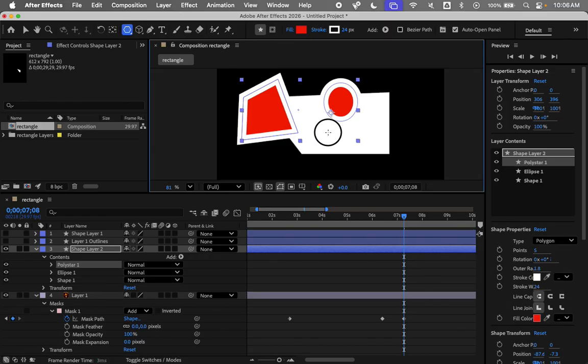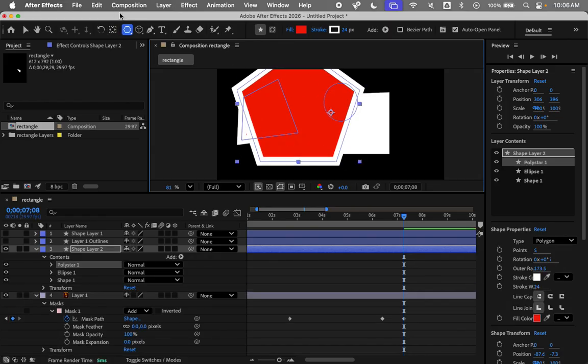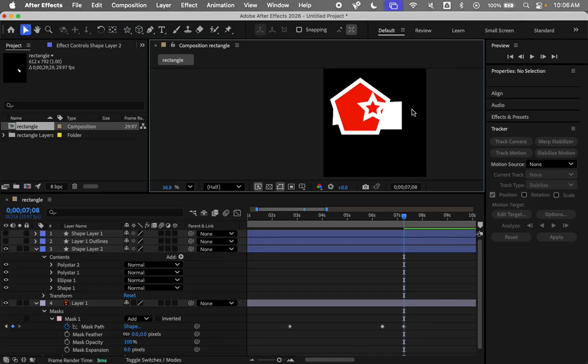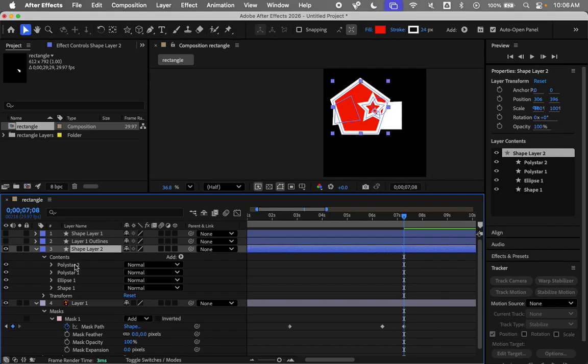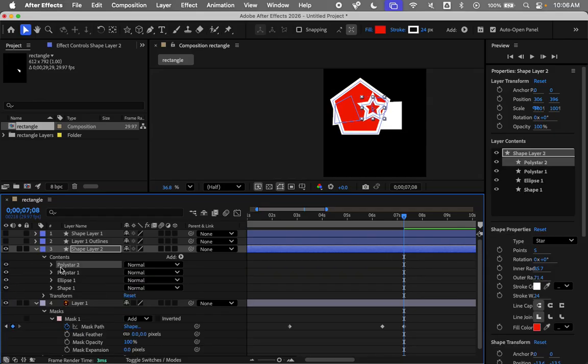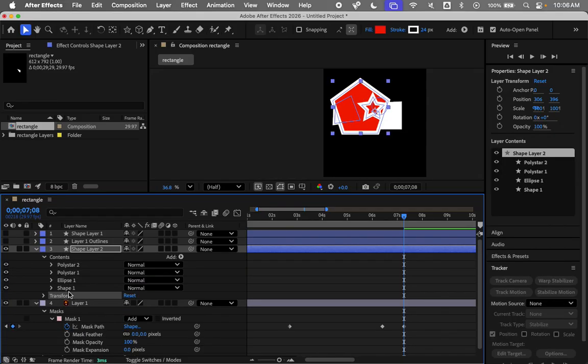So circles, hexagons, stars, all of these different little shapes we can create by pressing Q. And you can see it just nests them under that shape layer. If we twirl open Contents, each one exists as its own little object there.